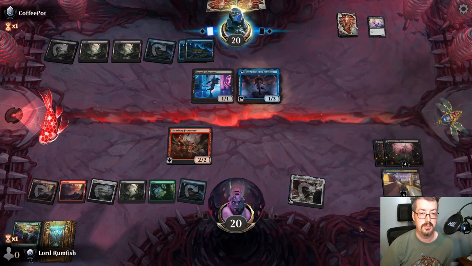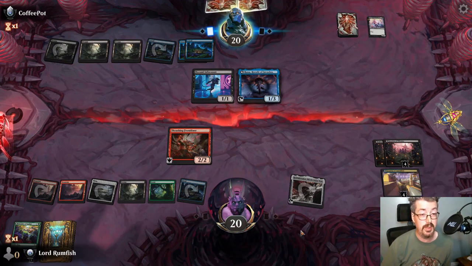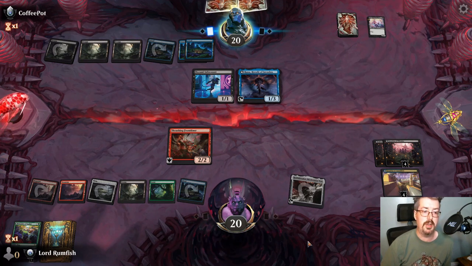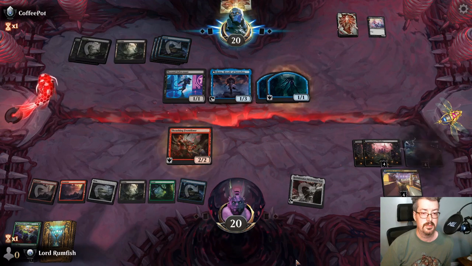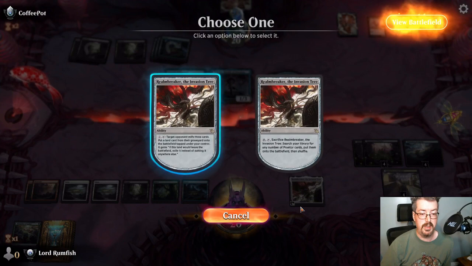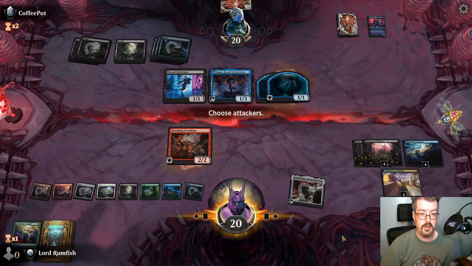Another swamp. Rona. Well, she's dangerous. They can flip her and she'll be able to flip battles and do a lot of damage pretty quickly, starting next turn. They have 18 cards left in their library. Invasion of Segovia. Here's a Plains. Take an island. No attacks.